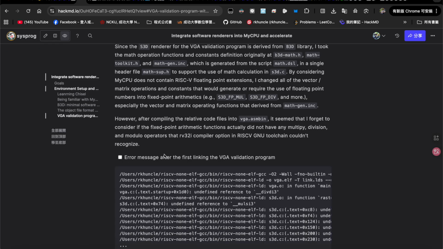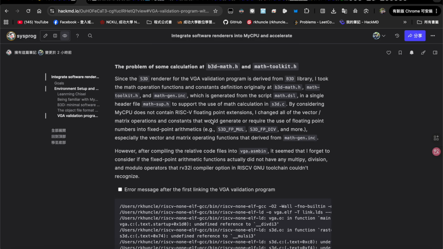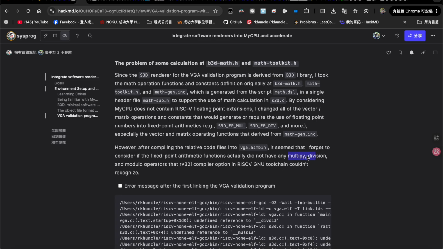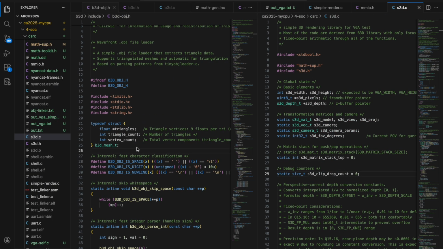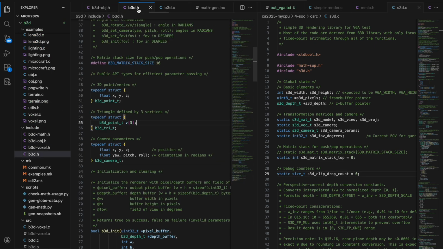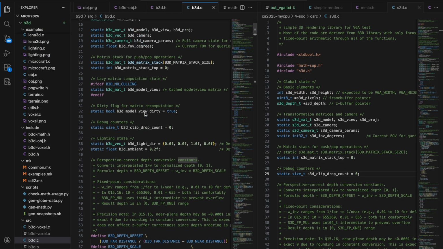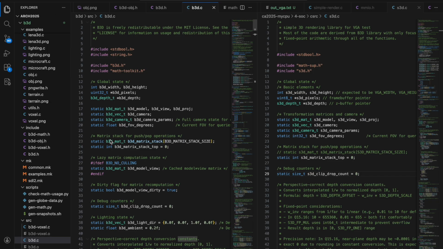The general reason that the errors occurred is mostly because of the use of the multiply, division, and modulo operators that were all being used in the original B3D programs.